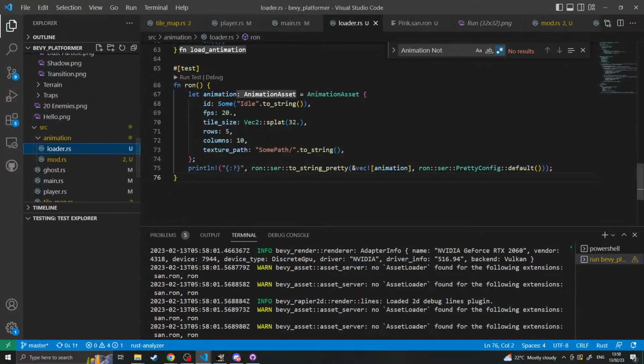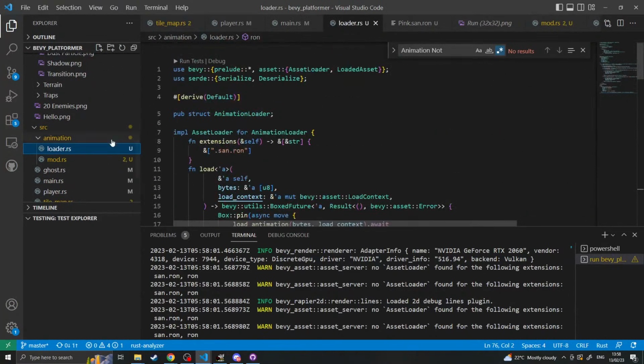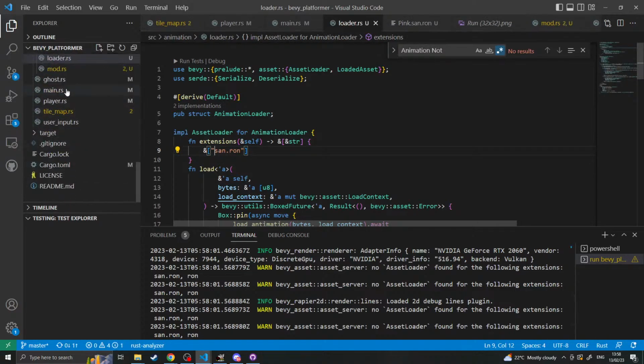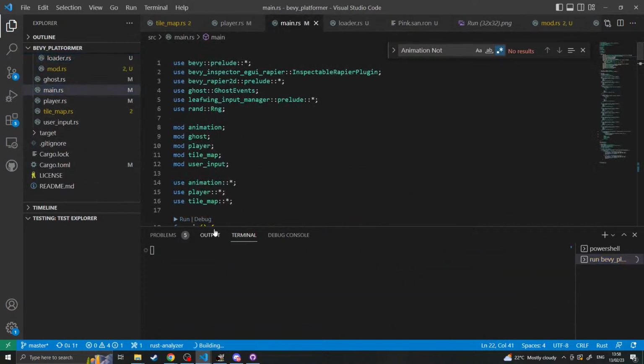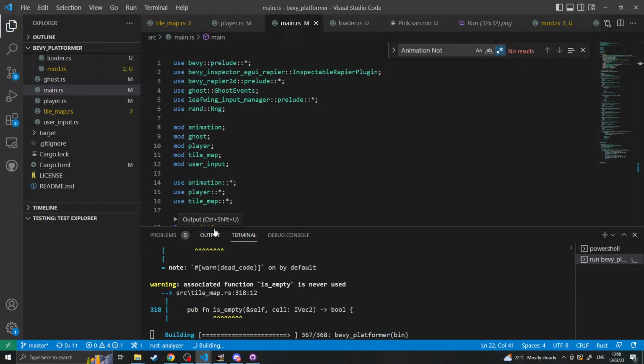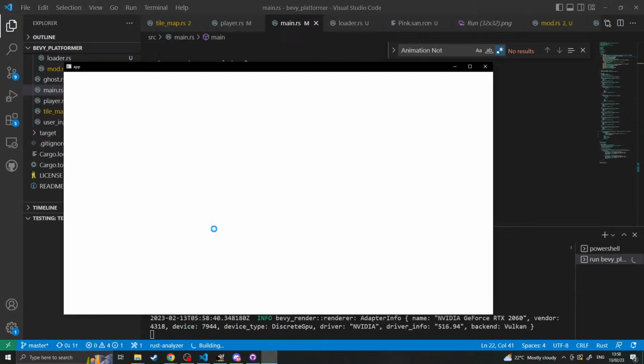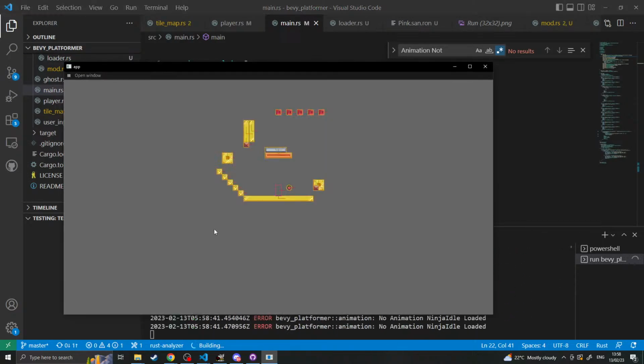So does that mean I've got this wrong? Oh, .san. It's san. Kind of wish Bevy had like an auto filter for that kind of stuff, because I always do like .this, .that, but it then has issues because it goes, that's not the right one.